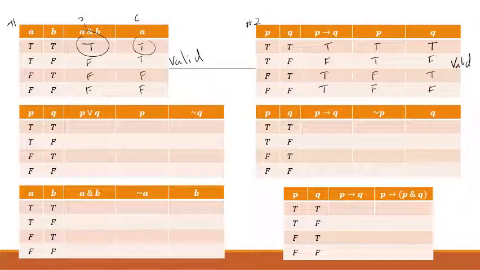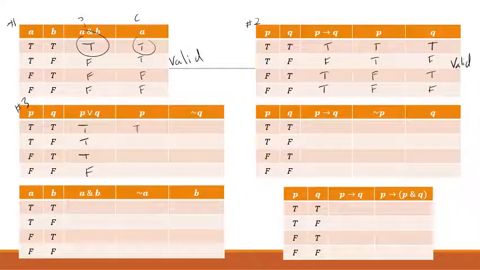All right, number 3. Here's P or Q, P, therefore not Q. This might look a little bit like disjunctive syllogism, but it isn't. And it turns out this argument is invalid. So let's fill out the table here. P or Q. The OR rule is that it's usually true except when both disjuncts are false, so you need false or false to make it false. And that happens down here at the bottom, but doesn't happen anywhere else.